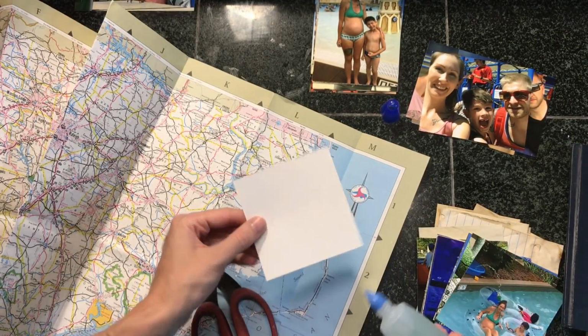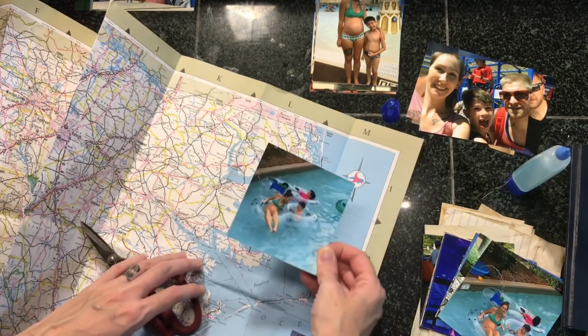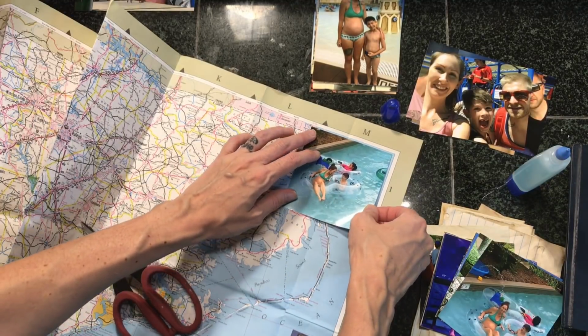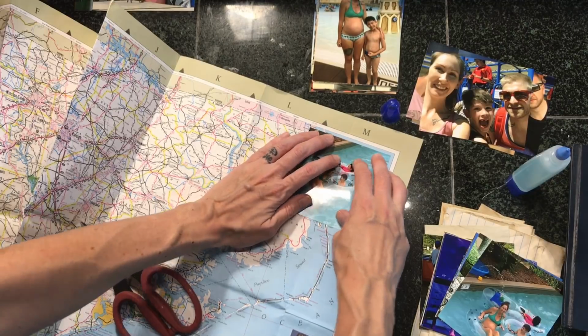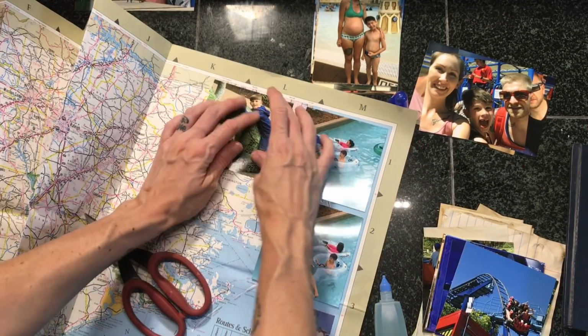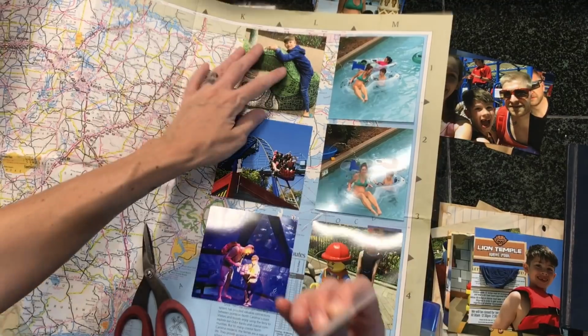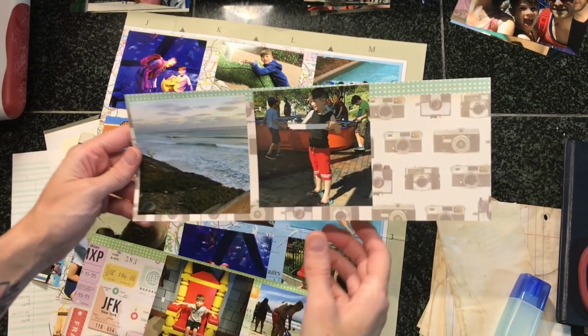So I'm going to start out by using my wet glue. I'm just going to start putting them on the map pages, and I kind of want the actual map to show. I'm going to start gluing these down, and then I'll trim around. You can see now that I have all of these 4x4 photos matted.